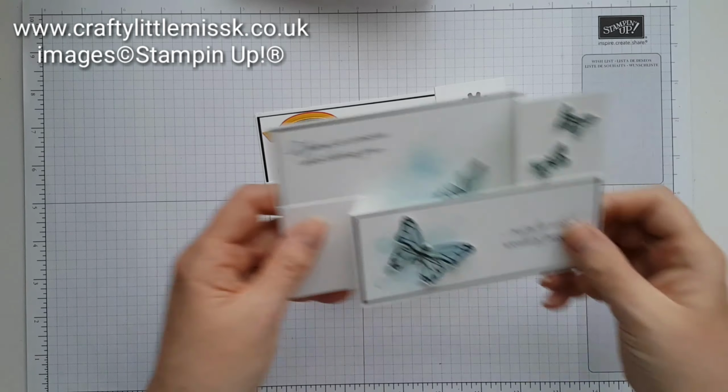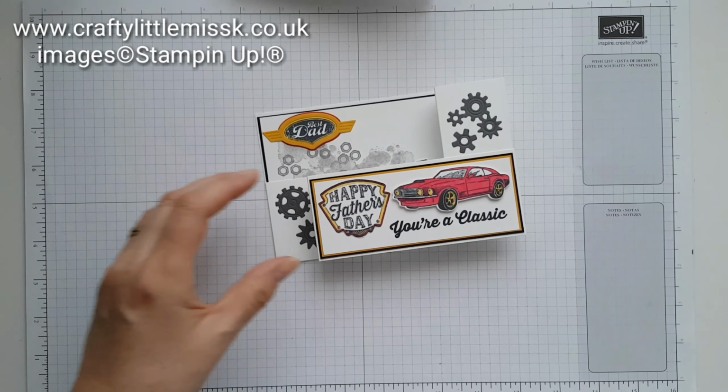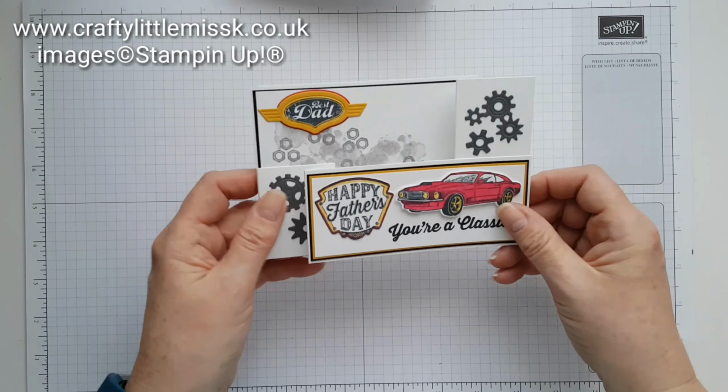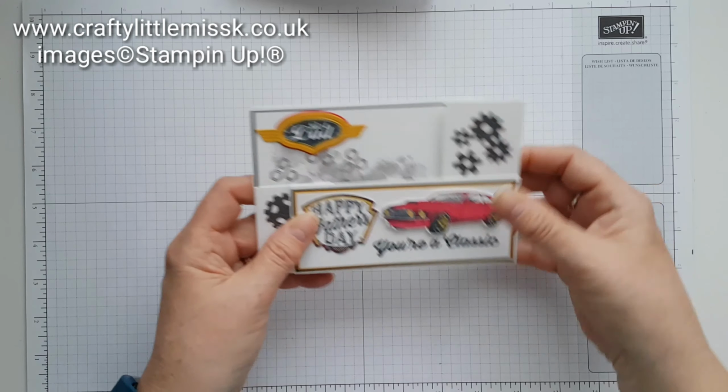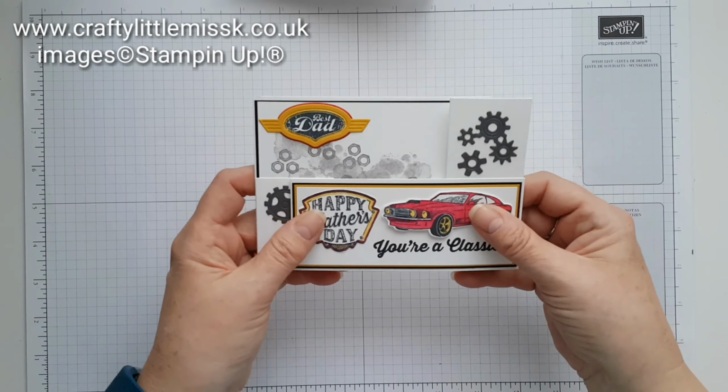My first attempt was a butterfly one, a lady's one. So we're going to recreate this one now, because I've got my dad and my husband. They both need cards, although they're not going to get the same card. I'll probably give this card away to somebody.